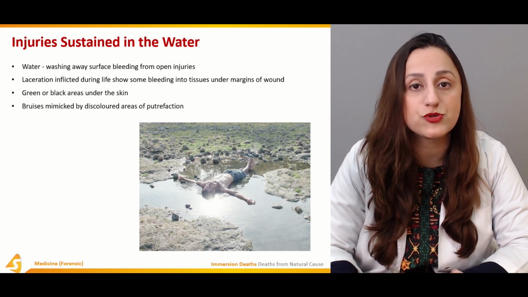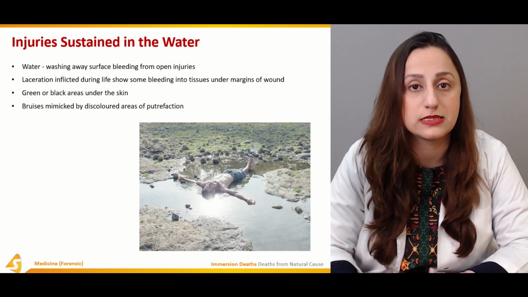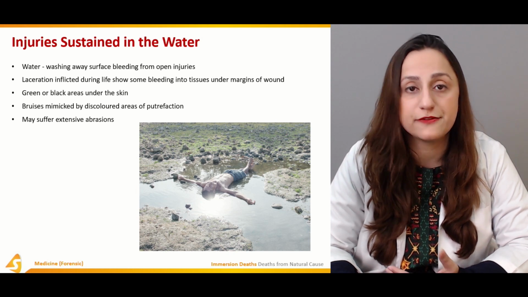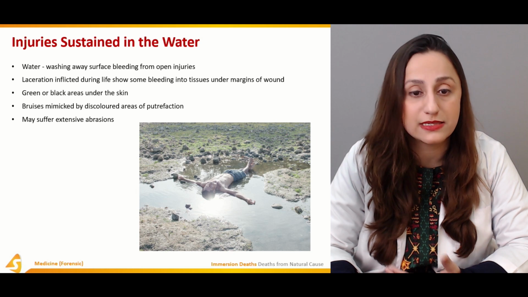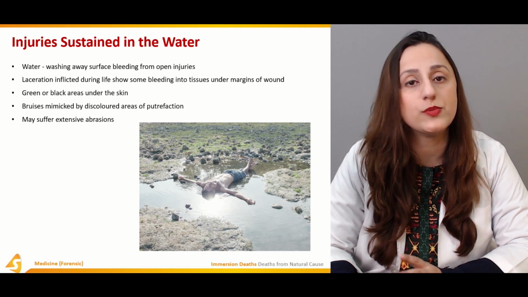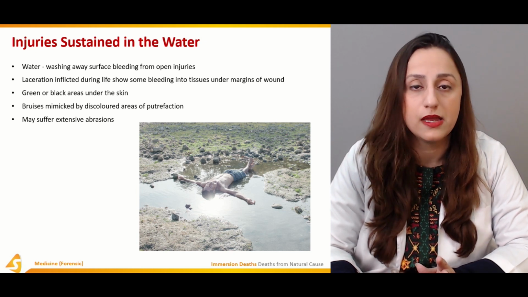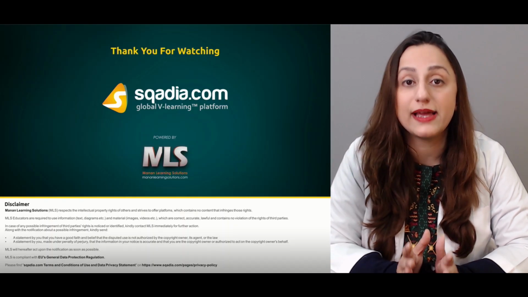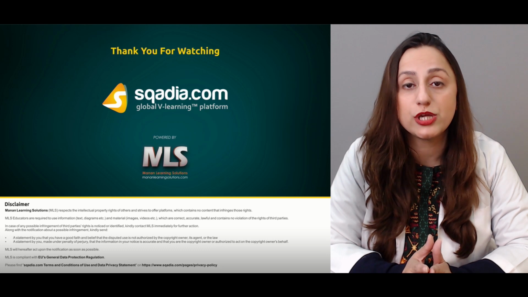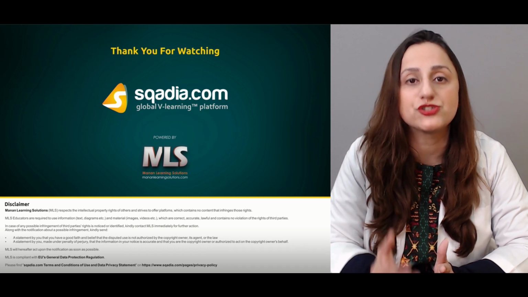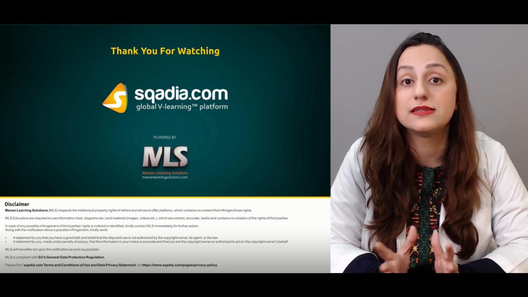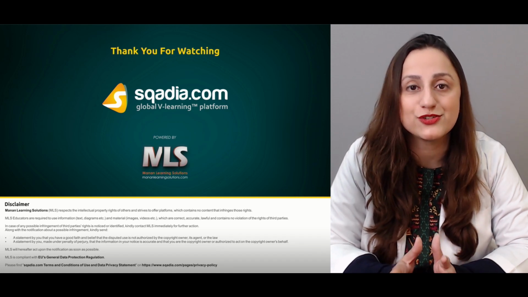and even hypostasis is quite masked in these drowned bodies. Many may suffer extensive abrasions and extensive lacerations, and we have to basically document each and everything in the autopsy report. So in this section, basically, we dealt with how we are going to document the other natural causes which a person can sustain while he had this submersion phenomenon. That was the end to this section.